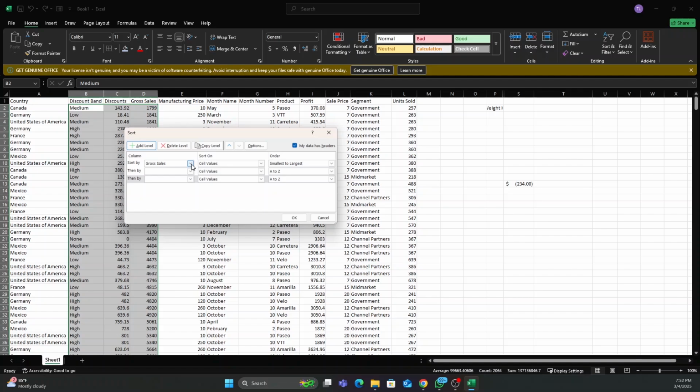Now aside from sorting, we can also filter. Okay. Now, whenever we are going to filter by something, we need to select where we want to filter by. Then we come to the same edit group. Then we can filter. Now you click on this. When we click on filter, it will automatically add the filter drop down headers. Right. And then these will enable us to filter what we want to do. So let's say if we want to filter by products, we can click here. And then we have all the products that are here.